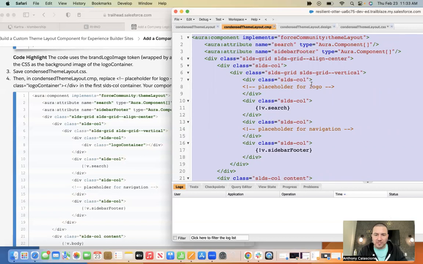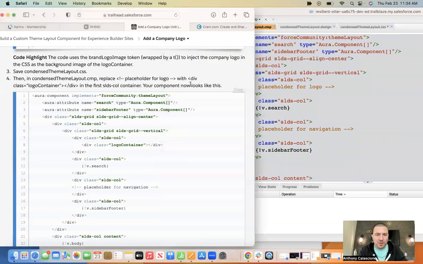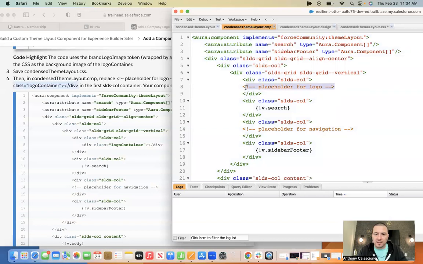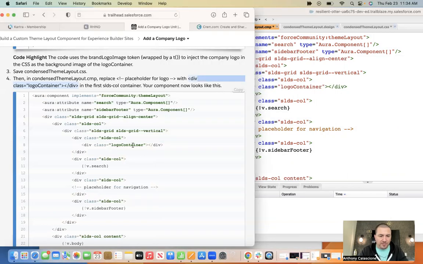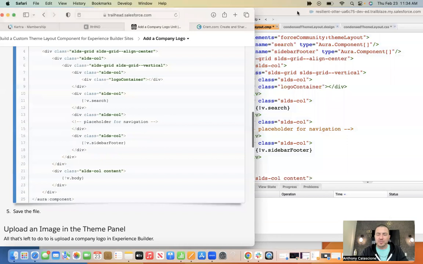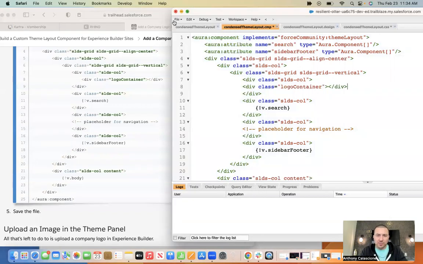Placeholder for logo. See right there? With div, you know what? We could actually just do that. Let's show off a little bit, right? See? And what we now see is div class logo container, and that's right here. So we did it the long way and the short way. So let's save that. Cool.